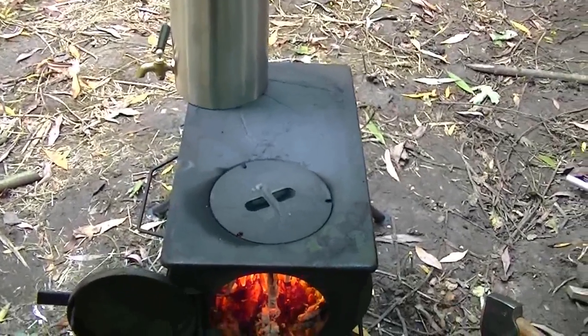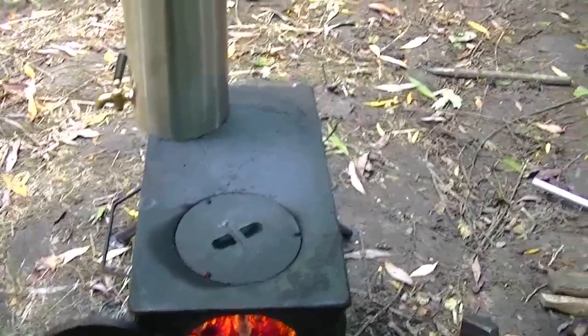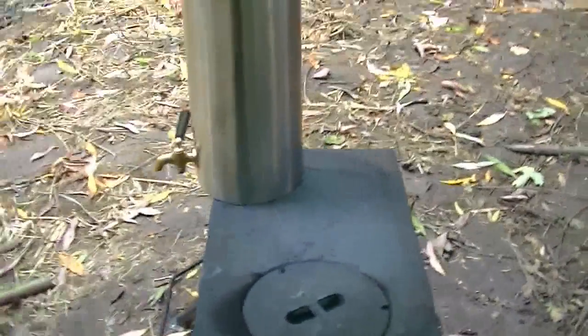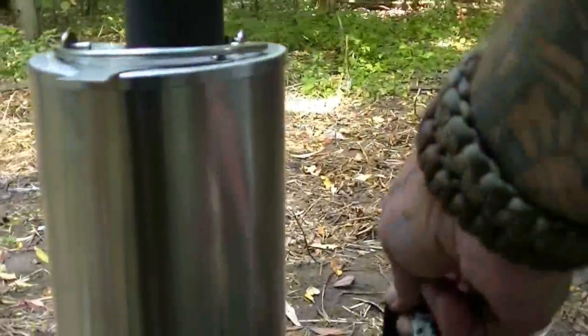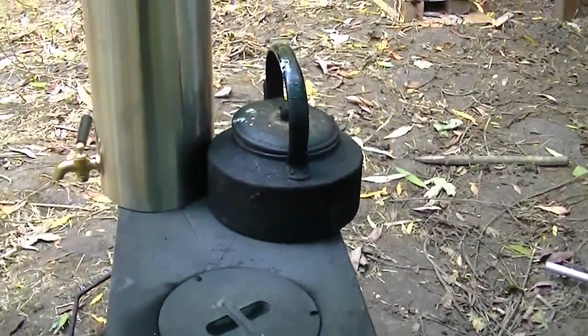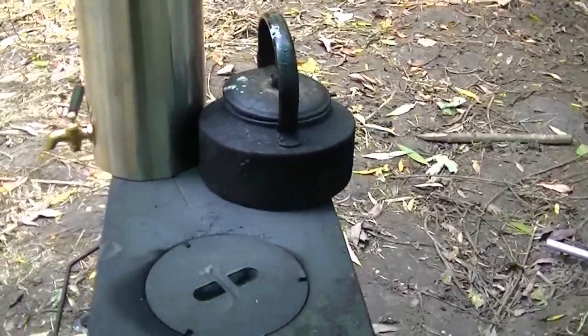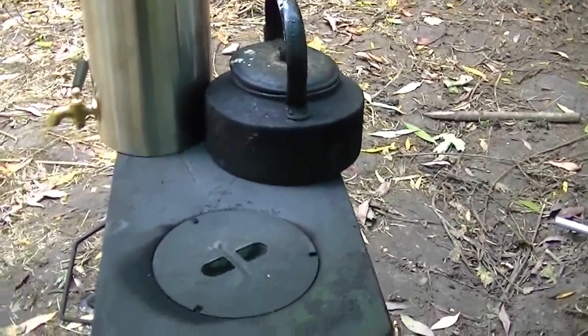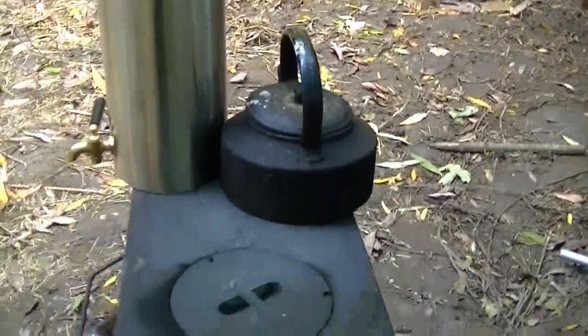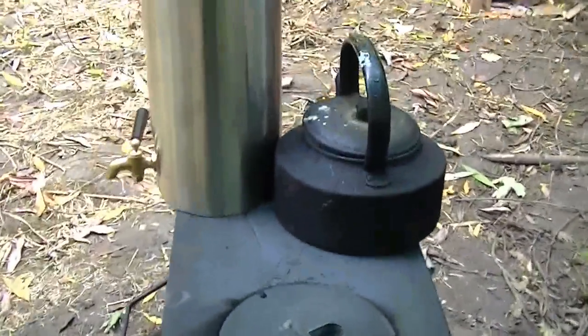You could cook on the top, take the plate off, cook on the top, and you've got loads of space at the back to put whatever you want to simmer. If you've got a pan at the back, as you can see, you've got absolutely tons of room on it. So you can cook on one ring, on the ring at the top, take the plate off, and put another pan at the back just to simmer, or a small frying pan with sausages in, or whatever you want to cook on it. Awesome.